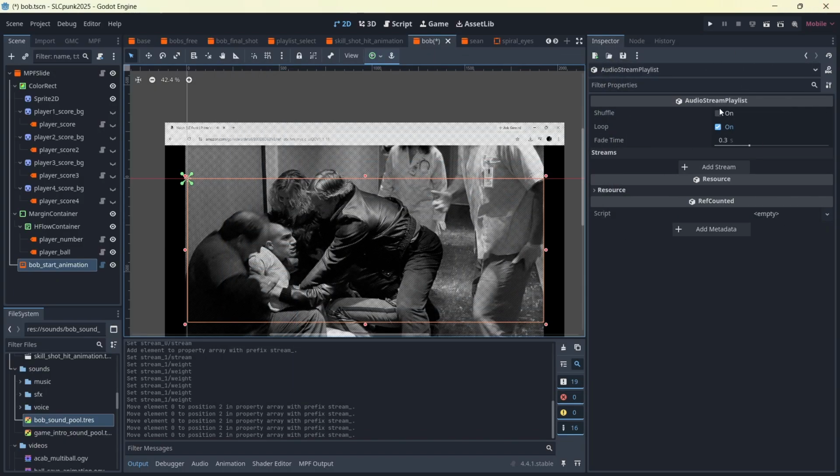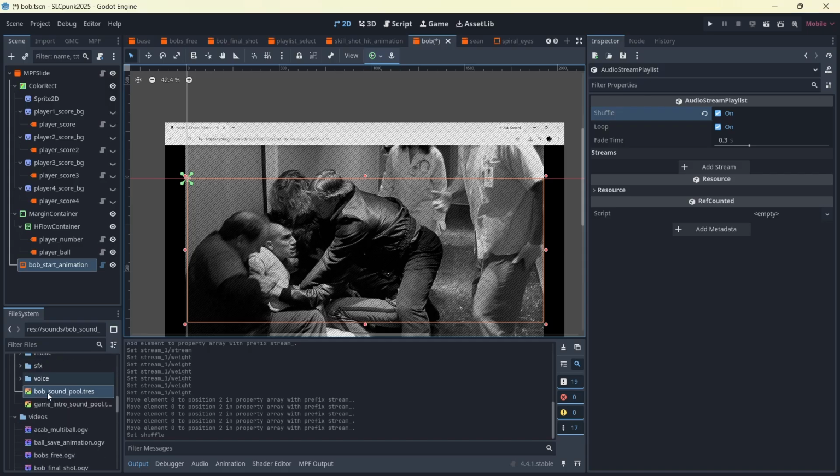The difference is you can still put it on shuffle, but you can't control the weights of individual things, but you can make it so that things play one after the other. This is what I used for my game as a music pin. There's a music playlist playing in the background constantly, so this audio stream playlist is how I do those audio streams.